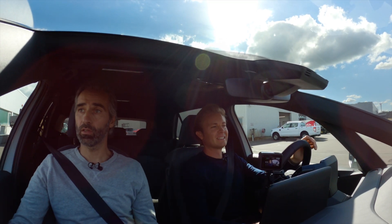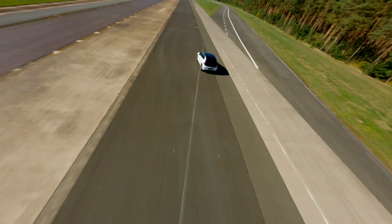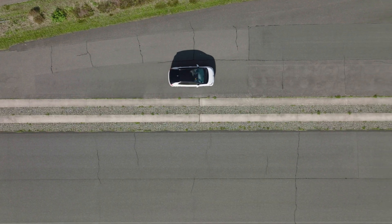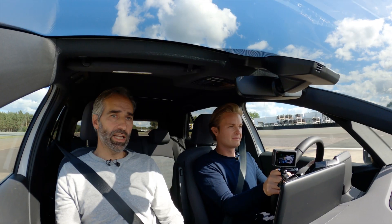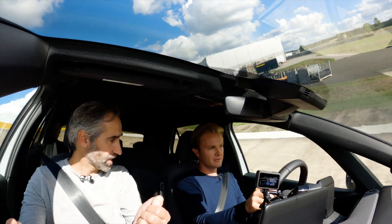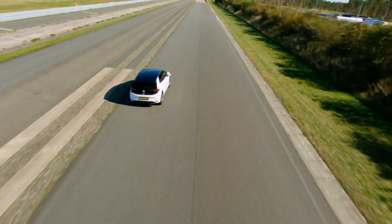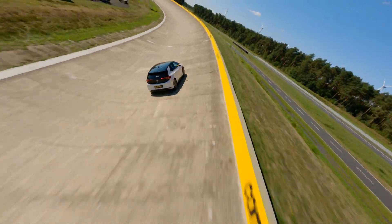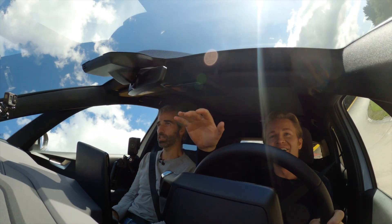On the high-speed banking track, they pass different comfort tracks used for mechanical and acoustical comfort evaluation. Henrik explains a lane-change scenario simulating a dangerous highway situation — a car brakes in front and you must pass it. The tire being tested is an all-season tire with Continental approval for electric cars. Nico asks how fast he can go and is told to drive faster. He feels the pressure at high speed — that's crazy!